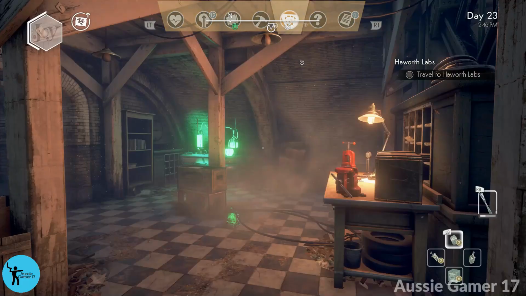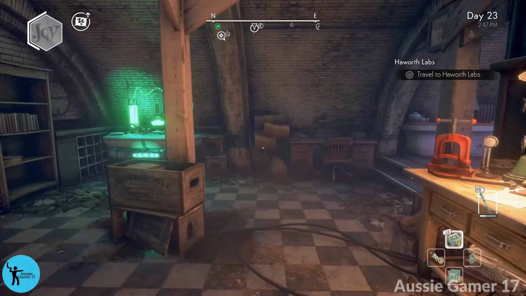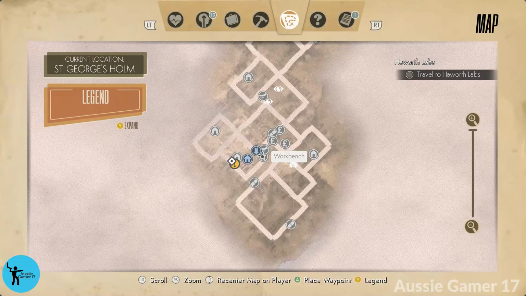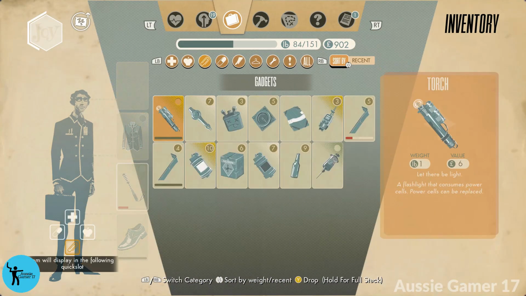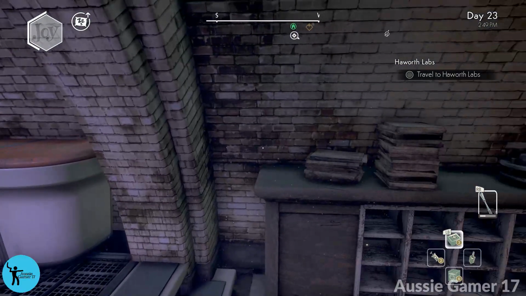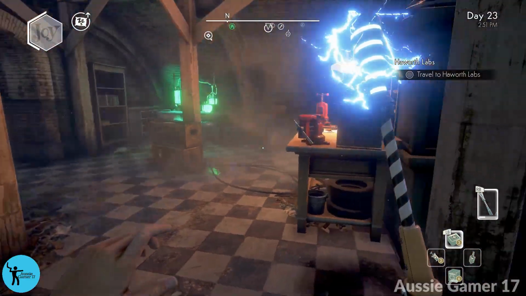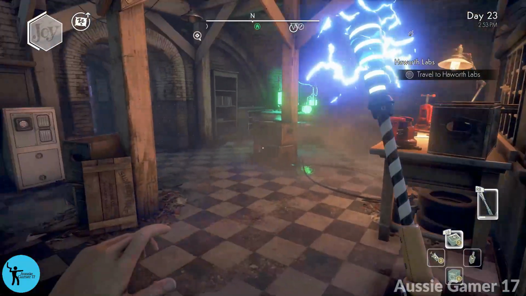Now, for this particular video, you want to make sure you've got healing items, in particular a first aid kit. I've got 3 of them, which would come in handy. I also find it really handy to have some vomit bombs, or maybe even caltrops if you don't have vomit bombs. In this playthrough, I am going for the no kills still, so we're not going to kill them. I have what I call my zapper, so we're going to need that, and vomit bombs. If you don't care about killing, you can have any weapon that will help you kill the enemies.